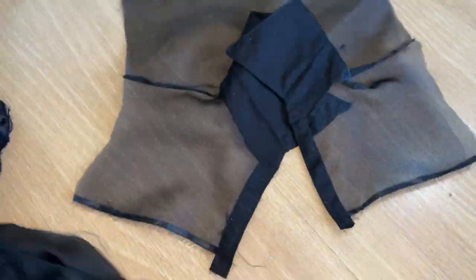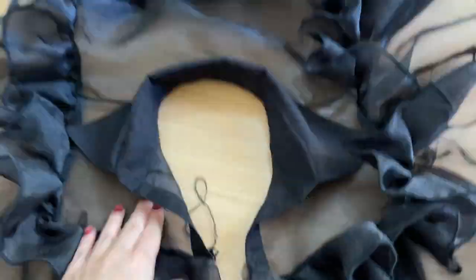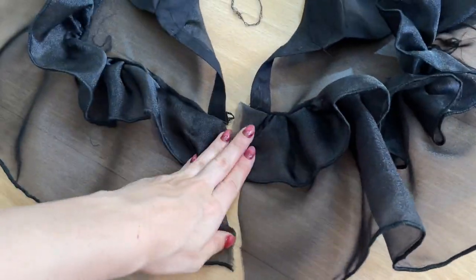So it's top facing up, and then bottom a small layer, and then bigger layer on top of it, and then you go around. Because this is a square, I did straight stitches, so I did one stitch, and then I stopped it, and then I did the other side, and then the other side, and then the other side. Instead of doing corners, I just went all the way to the end, and then stopped and started again for the corners, because I didn't want to do corners.